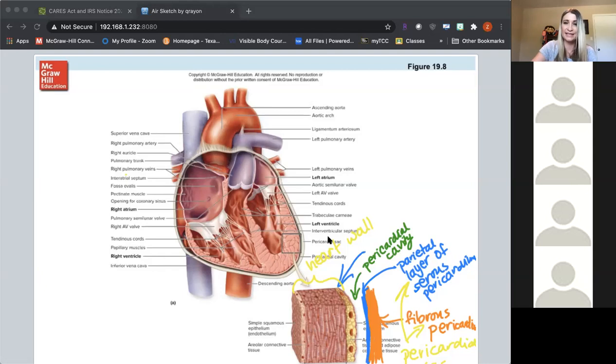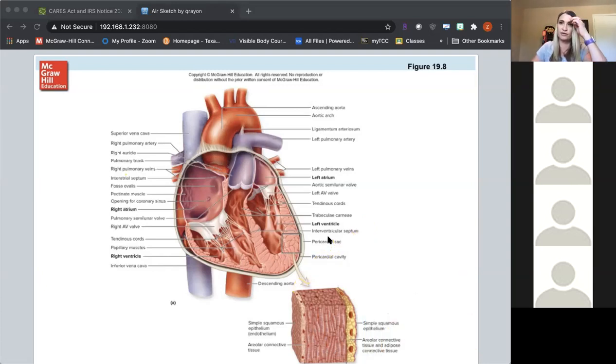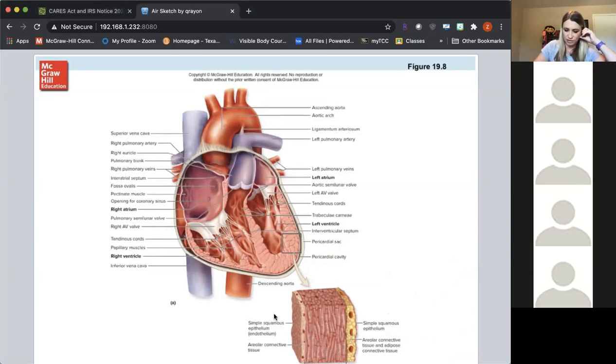Okay, the last thing that I want to talk about is the coronary circulation, and then we will dismiss, okay? For the coronary circulation, if you have downloaded the notes, that's a good place to look for this information. You have those old notes of mine, so use them, okay? This is where it's going to summarize those vessels for you again.